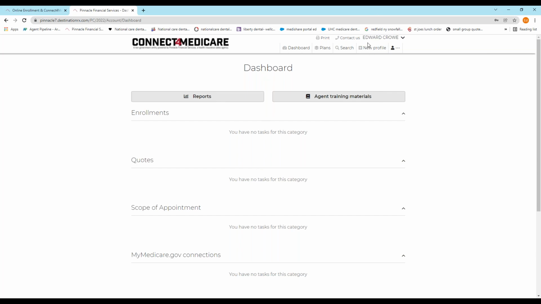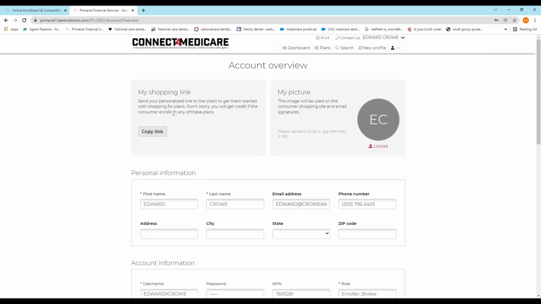The first thing I wanted to point out is when you log in, your name will be at the top right. If you use that drop down, it's going to show you a couple things. Use the drop down and go to Account Overview. And this will give you your link for your personal shopping website. So this is broker facing, the system where you can create everything, do everything, and then send that information, quotes, comparisons, links to enroll to the client. But you also have your own personalized shopping link that is approved, that you could put on your website, on your email, and that is client facing. So the consumer could go on that site, do all their own research if they wanted, and if they enrolled in anything through that, you would be credited as the broker on that sale.